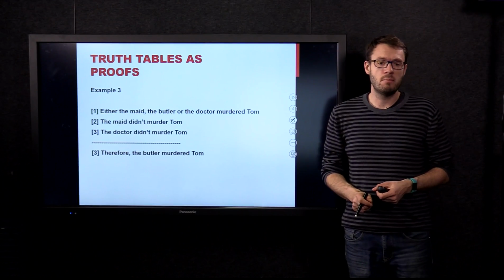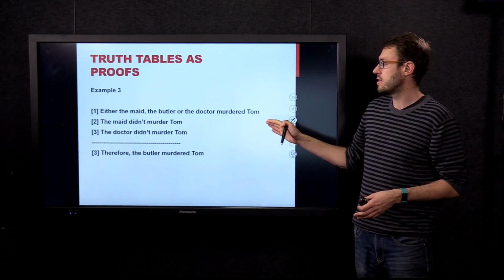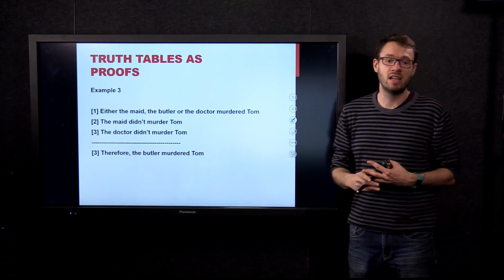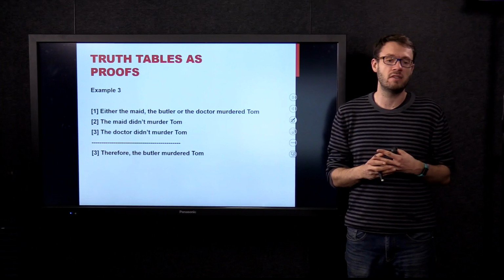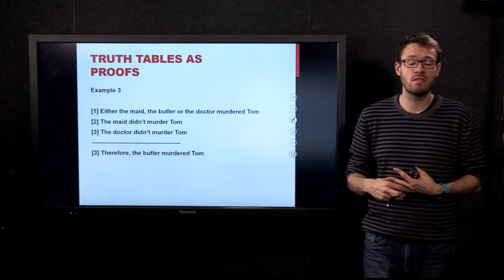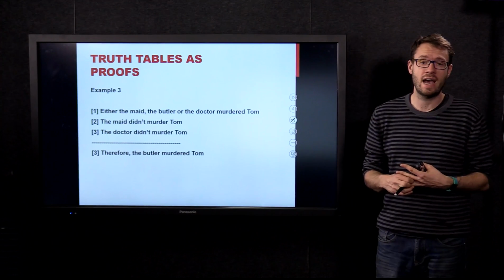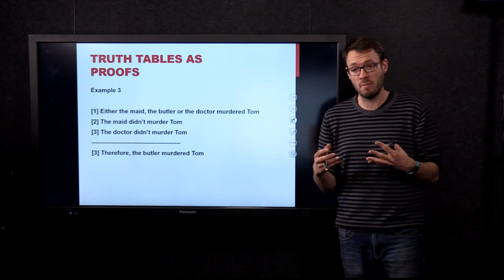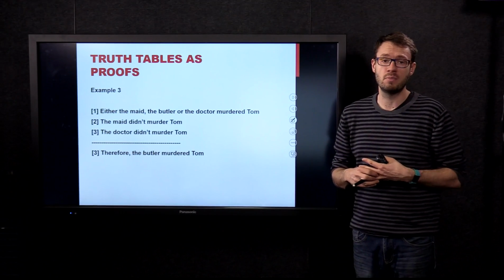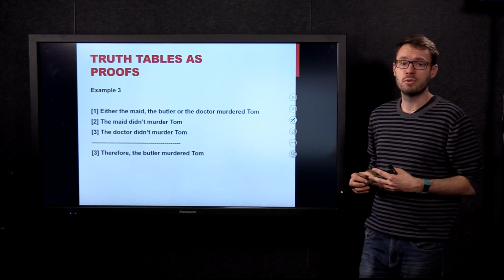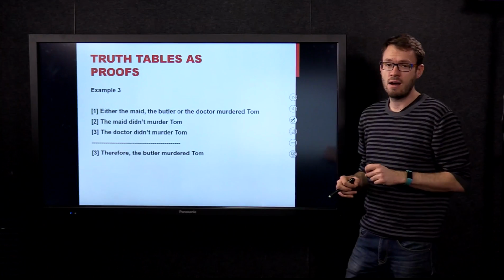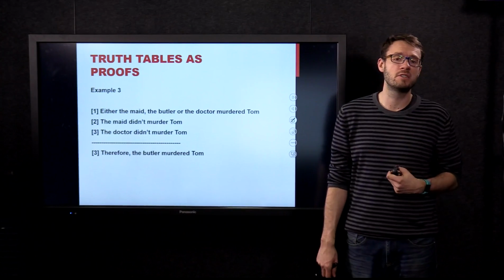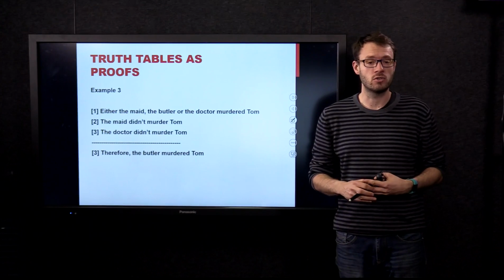Let's do one more example, and this time we're going to focus on this detective case that we considered earlier on. Here we're going to have a little bit more complexity because in this case we've got three basic propositions to deal with. In the previous two cases we've only had two, so we'll need a truth table that is a bit more complicated in order to assess this argument. First of all, we're going to start by translating the argument into its logical form, which means finding the basic propositions, assigning them a propositional letter, and then working out the logical structure.